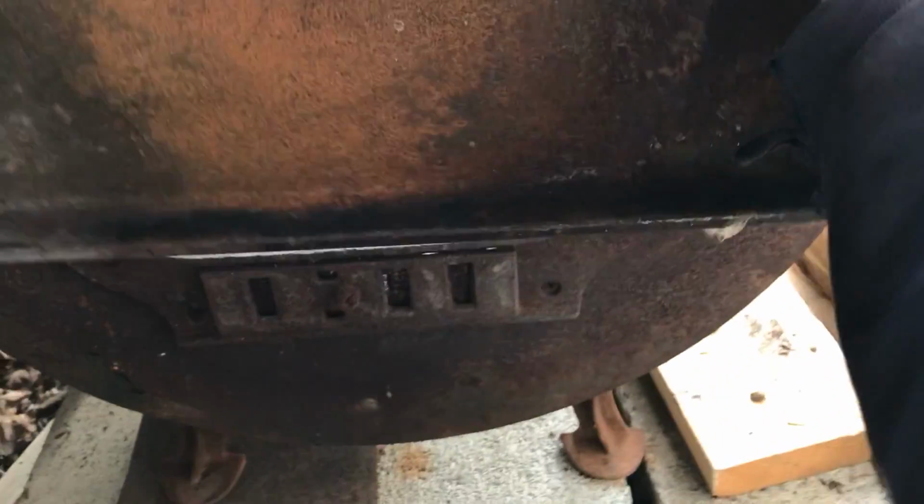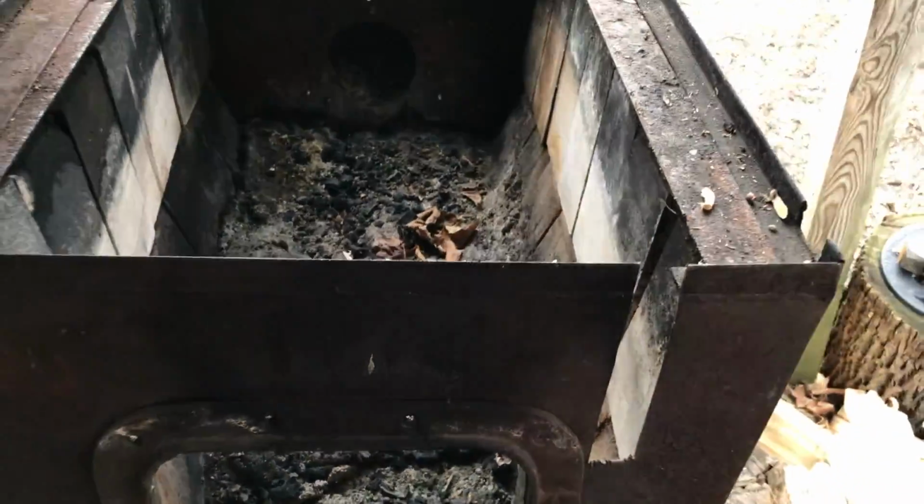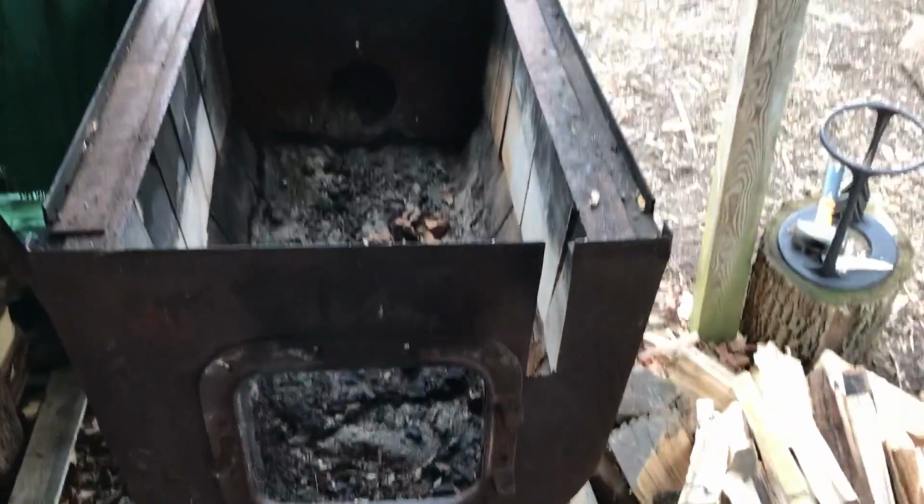We can give it a little air. We can put it like that, put it like that. We can really regulate the fire with this high-tech door here. And we hold it in place with a stick and an angle. I think you'll see that in a future episode. But for now, I just wanted to show you this.